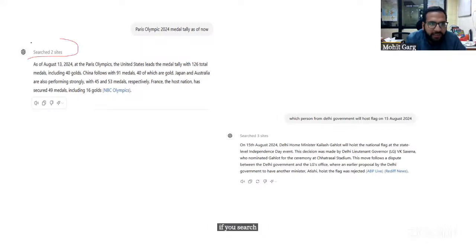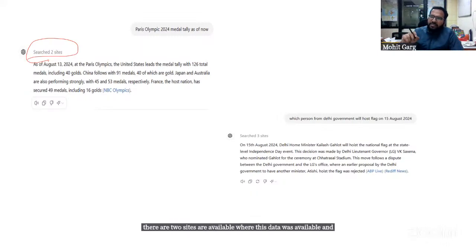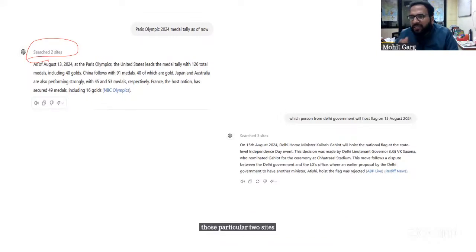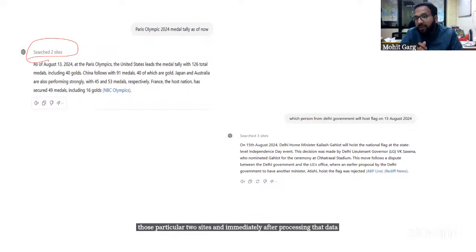Here it has mentioned that it searched two sites. This means there are two sites where this data was available, and this AI system processed the data from those two sites and immediately described the results.